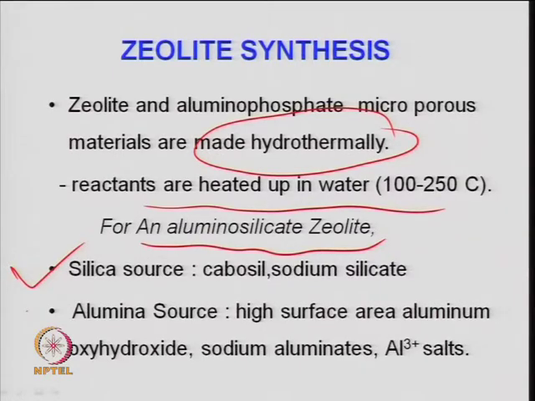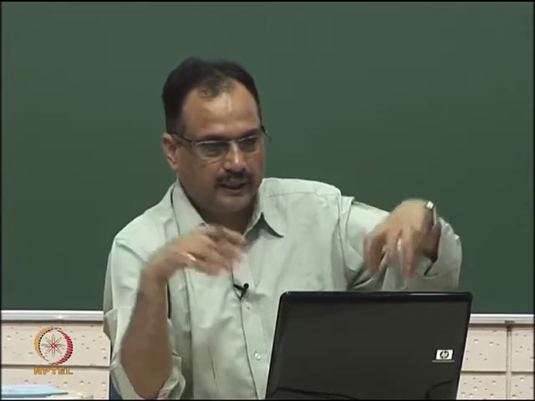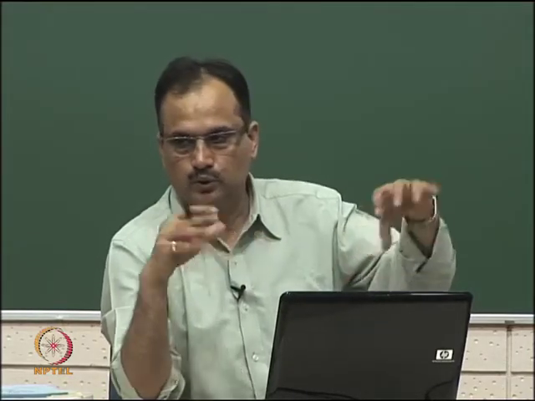And then you need an alumina source. Again, basically high surface area aluminum, or boehmite powder, or aluminum oxides, or some kind of solution of that can be taken, which can form the gel or which can form some complex, because it is a reaction between the silicate material and the aluminate material. These two should be in solution form, so a definite solution or solvent is required to dissolve them.